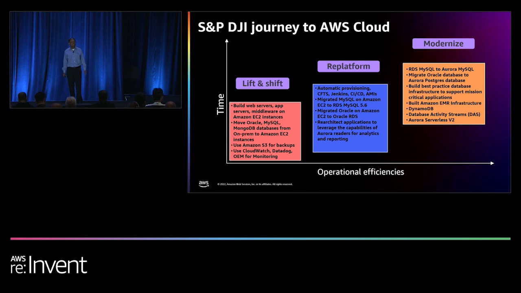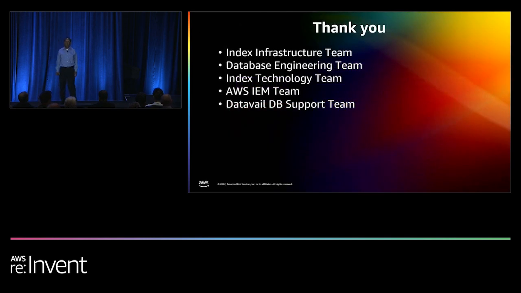But this is just a new beginning. We are going to continue to use many AWS components. With that, I want to thank the Index infrastructure team for helping us, and my database engineering team, who have continued throughout this migration journey and continue to provide support. The Index technology team, consisting of the application teams, the QA teams, and our production support team, have been very helpful. And the AWS IEM team, specialists in database migrations, were able to provide us with tips and techniques needed when you have to perform the migration.